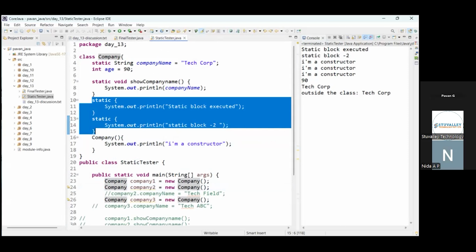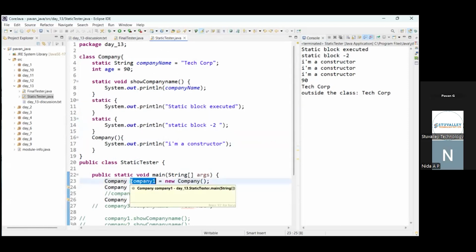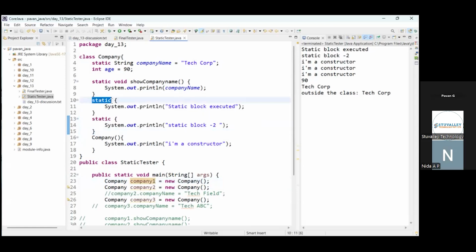If we are using static, then only the static message will be displayed that we are printing. The object will not initiate that method. It will be printed once only. Exactly, you can have any number of static blocks. For the object creation we are using the company keyword because the company class is there, and in the static there is no relation with the company class, so obviously it will not affect. It will only print the static block when executed. We cannot say there is no relation with the class, because it's inside the class.